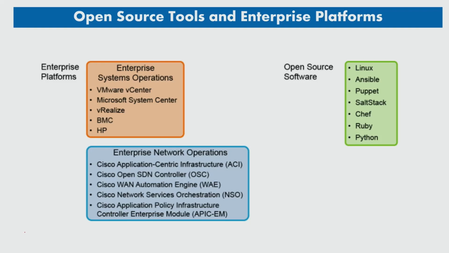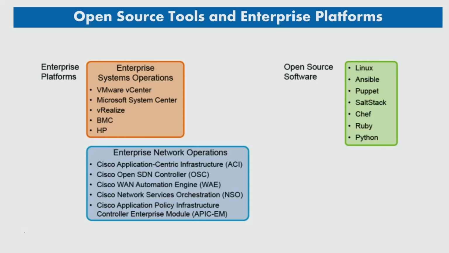So several open source and commercial technologies that were previously used to automate system operations are now being used to automate network operations as well. Systems operation teams have been using a combination of commercial and open source solutions to automate virtual environments and workloads and develop a completely programmable infrastructure for several years. So, commercial platforms like VMware vCenter, Microsoft System Center, and Citrix XenServer, as well as open source approaches like Ansible, Puppet, SaltStack, and Chef, have been utilized and are still being used by sysops.